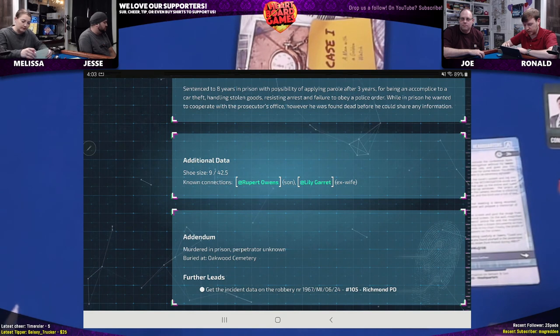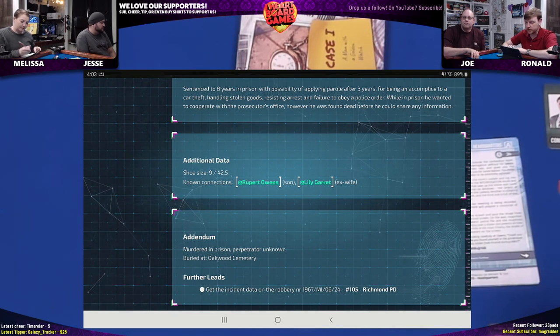We also have his shoe size. Okay, what's his shoe size? 9. Well, Rupert had 8.5. I don't know if it's useful, but we'll look at Mom.